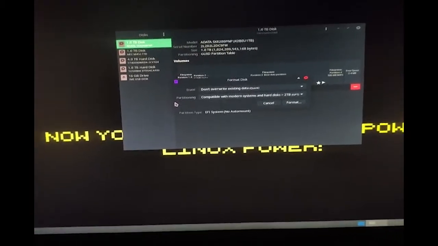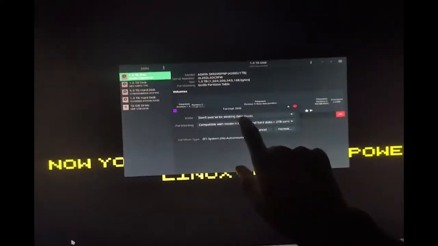Now, when formatting, Linux can reformat a drive without overwriting existing data. So basically, you could change it into like an exFAT or whatever you want to do without actually losing any of the data on it. Don't want to do that since I want to get rid of the data on it.